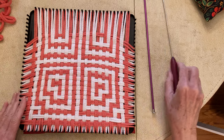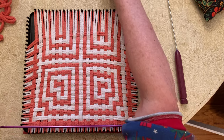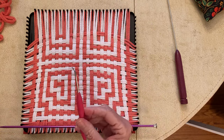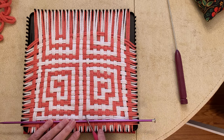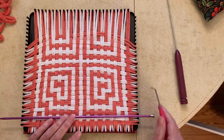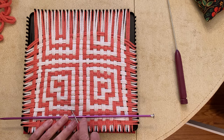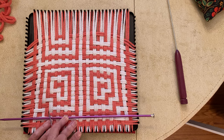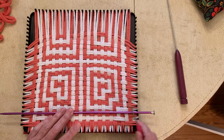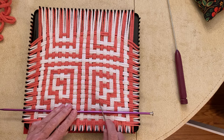All right, so another good use of your knitting needle. And I like this tool that I got from Walmart. You can also find it on Amazon. I'm going to go down here. That's not so bad. Straighten these out because they look better, and also so you have room for the rest of your loops.